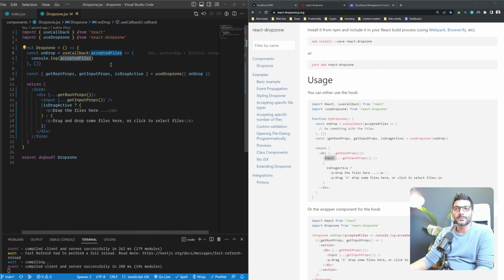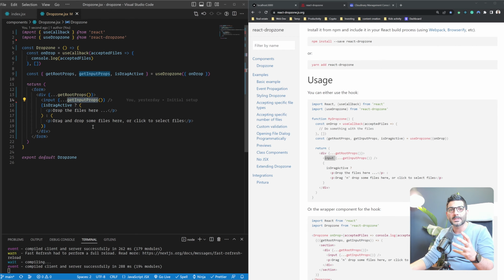And this callback function receives the accepted files. It also receives the rejected files. We're going to talk about that later once we talk about other options that we can pass to useDropzone. And this hook is going to give back two functions mainly to us, the getRootProps and the getInputProps. We're going to use those two functions and spread the properties returned from them on this outermost div and our input, which then gives us the event listeners for click and for drag events on these DOM nodes, which is necessary for the drag and drop functionality or allowing users to click on our drop zone to upload some files.